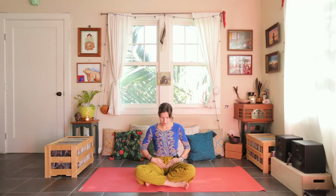So we're going to go ahead and take our hands, bring all of your fingers to touch, and then create a V there right at your lower abdomen, so that your index fingers and your middle fingers, the tips of them might just be gently touching. And then bring the tips of your thumbs to touch as well. So you're creating a little downward triangle there right at your lower abdomen.